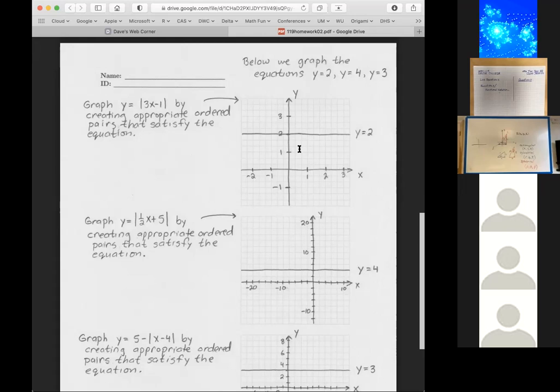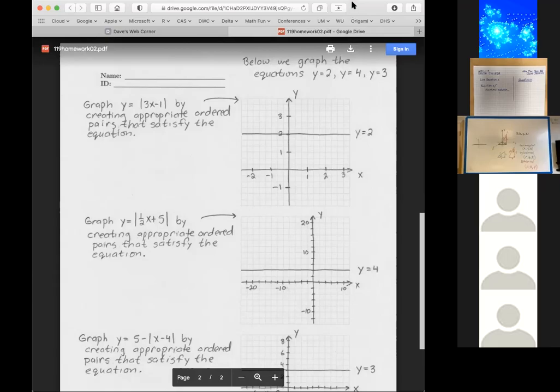If you don't have access to a printer, you could buy a sheet of graph paper. I'm sorry, not a sheet, just buy a pad of graph paper, just like I'm writing on right here. And you get several sheets of graph paper. I can't remember what they charge me for this at Staples or Walmart. Get yourself some graph paper. It'll make your graphing very much faster.